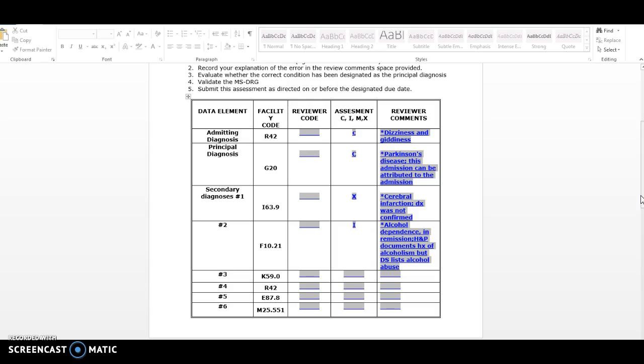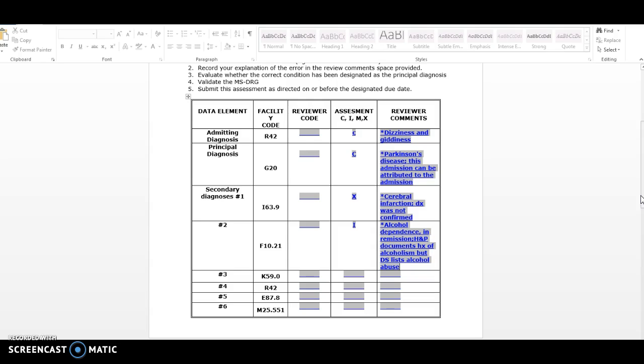So going forward, we have the diagnosis G20, which represents Parkinson's disease. So the coder has listed this as the principal diagnosis, okay? This is also correct. If you read the medical record and review it, especially starting with the discharge summary, you want to check and see what the physician has documented, okay? And also you want to look in the medical record just to make sure that that is listed.